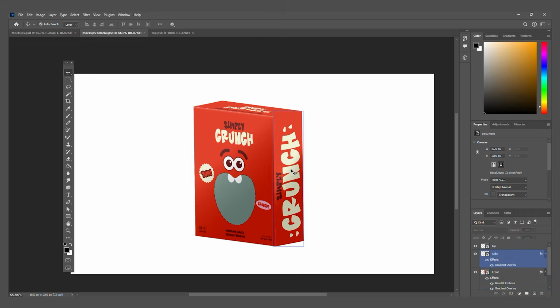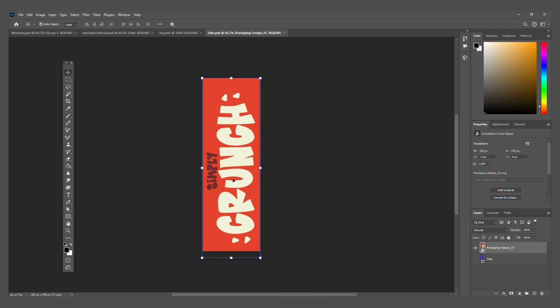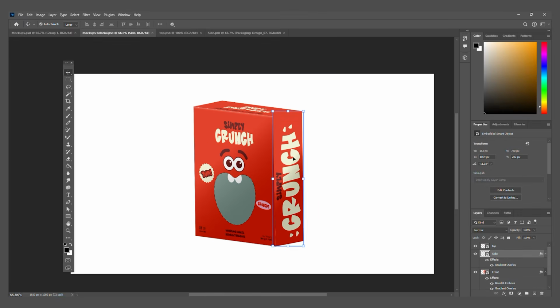Also, you can use the same mockup anytime. You can just duplicate the file, and then just go here and change the design over here and save it, and your design will be saved here. So that's the advantage of creating custom mockups. We can customize it whenever we need, however we need.